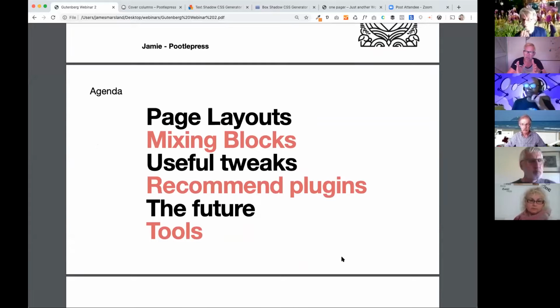I'm just showing you a really sneak peek of what's possible with the block editor. So hopefully this will give you some idea of the type of thing you can do. But I'm also going to show you the ways you can tweak the block editor. So if you want to take things a little bit further, there's some simple ways you can do that. There are some plugins that I'm going to recommend, and there's some really useful tools, 3 in particular, that I'm going to show you, which will help you when you're researching what blocks you can use, and some other cool stuff. So that's what we're going to cover.